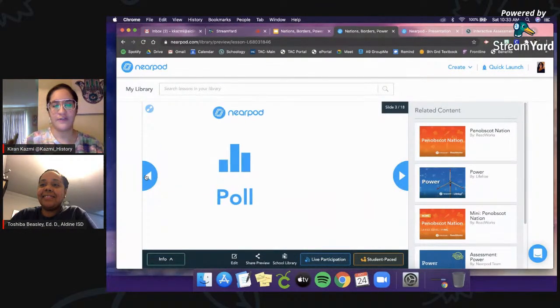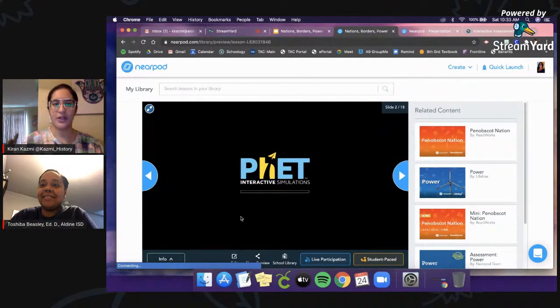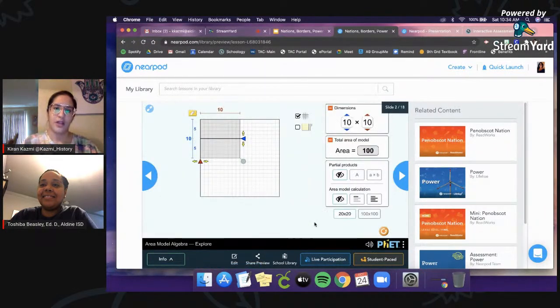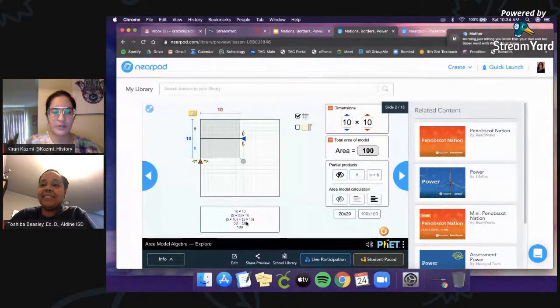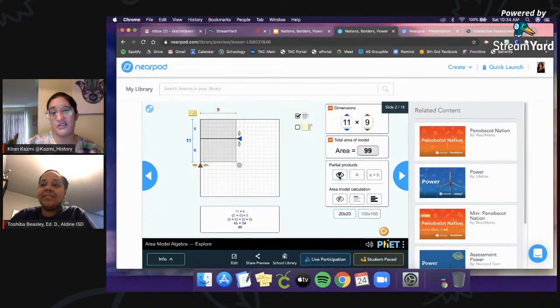Let's see, where's the PhET? I think it's the first one. Here you go. It'll go through and they can click on different things and it'll explain. They get to play around with it, which is great. Highly recommend for math and science.